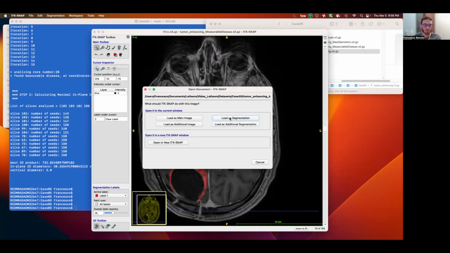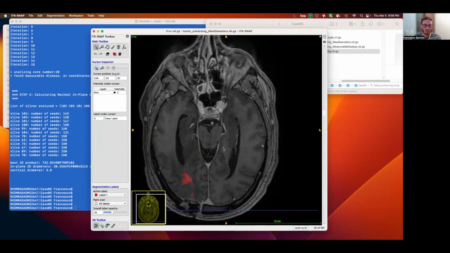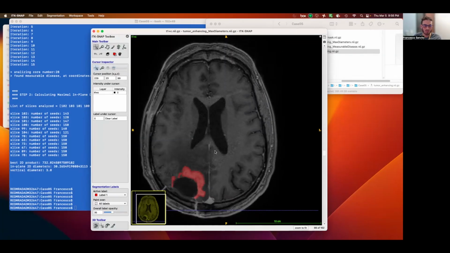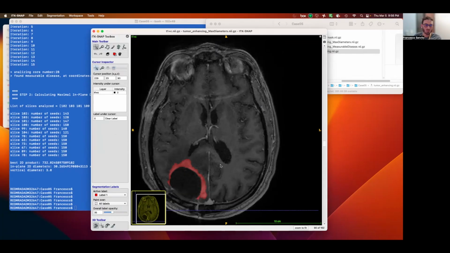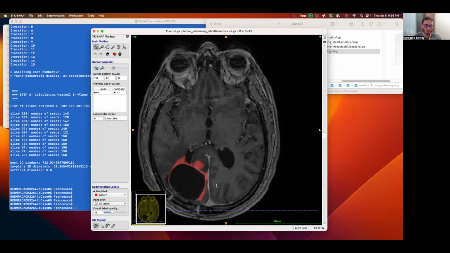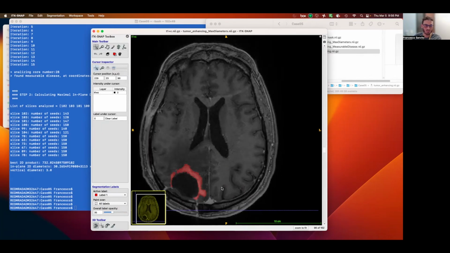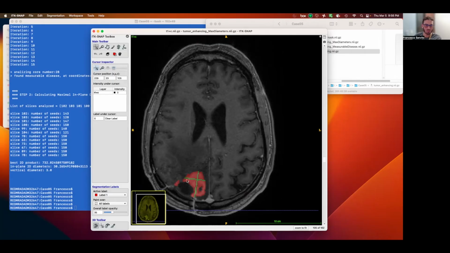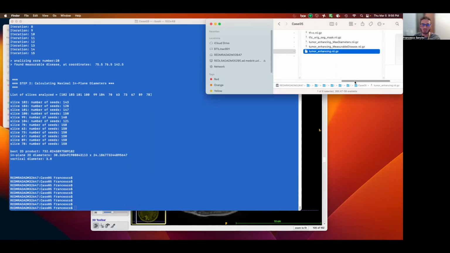And the other output shows us where it found the maximal diameters, which in this case is right here. And as you can see, it did respect the hole. It didn't cross diameters through the holes or through the cavity. It just found this superior nodule here that, as a radiologist, is the one I would probably isolate for diameters too. Now let's see a different case where there is no measurable disease.